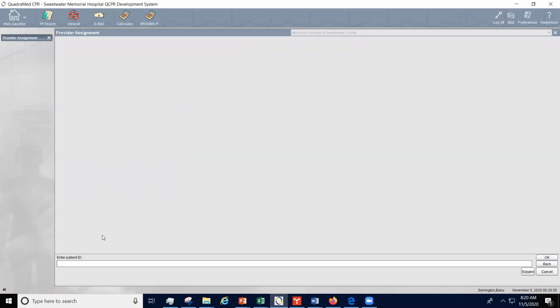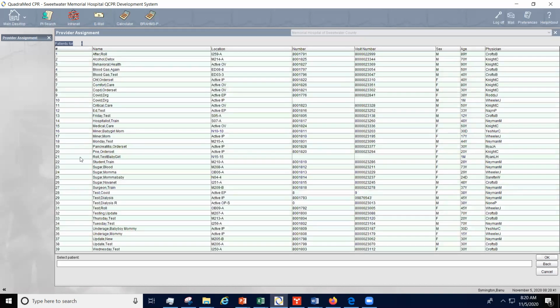I just clicked on that provider assignment, and I'm going to use a dash to search patients because in Quadramed, a dash is a wildcard, so it opens up a greater domain. I'm going to do a dash and enter, and this has given us all our patients in our Quadramed dev environment. If you were to do this in live, it'd be quite a large list. I'm going to go ahead and just choose one of these patients because I want to consult on them. As we can see, we have our name, location. This is the medical record number, which is the 8 in our test environment, but it'll be a 9 in live. And then our visit number is that 8 number, our sex, age, and position.